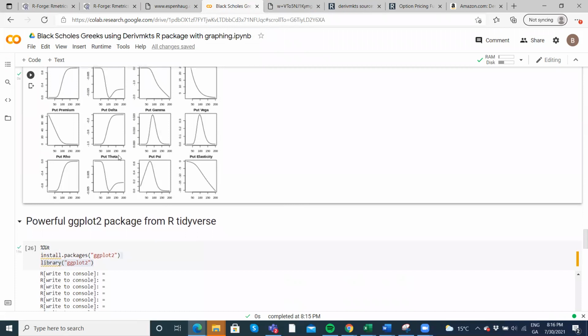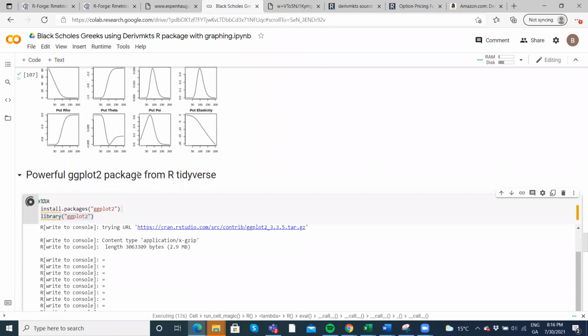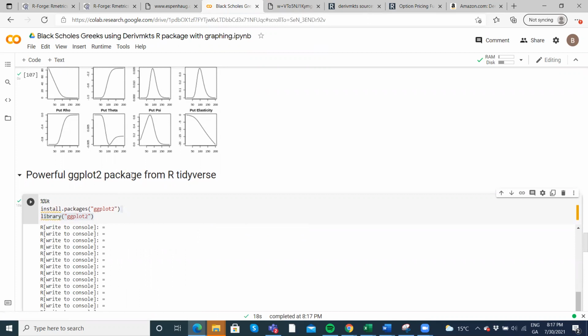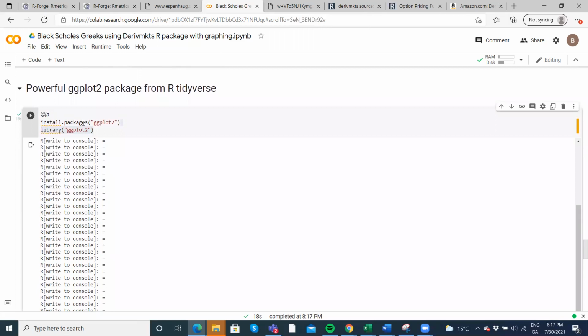One of the nice features about running these types of estimations in R is that you can run the estimations and the graphing in conjunction with already existing R packages. One in particular that's of interest is ggplot2, which is a very powerful visualization tool available in the R environment and part of the R tidyverse suite. Other packages in the tidyverse include dplyr and knitr, which allow us to do data transformation and data manipulation. Now ggplot2 means we can use its syntax to run our plots.